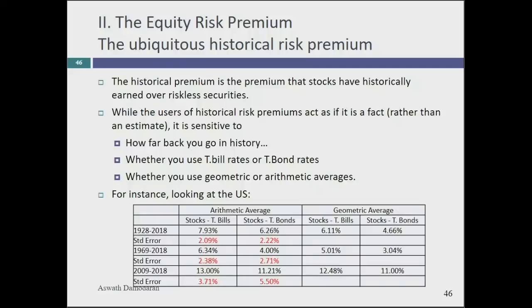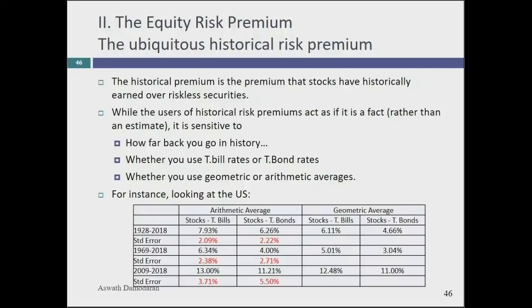You know how most people estimate equity risk premiums, at least in the US, and this practice has spread to the rest of the world? They look backwards. It's called a historical risk premium. It's not fancy. You take the last 50 years, and you ask two questions. On average, over the last 50 years, what would I have made investing in stocks? Let me make up a number, 8%. So that's the annual return. Then the second question you ask is, on average over the last 50 years, what would I have made investing in T-bonds? Say it's 5%. 8 minus 5 is 3.